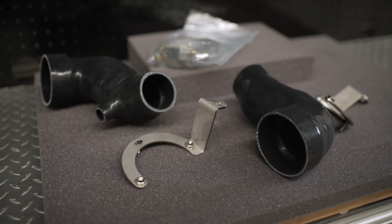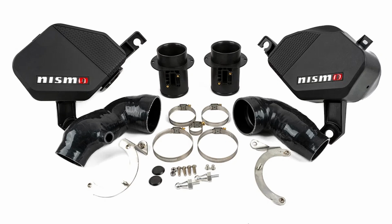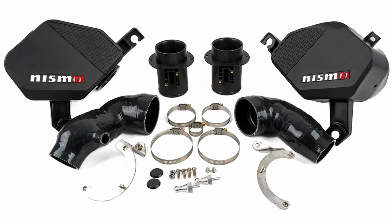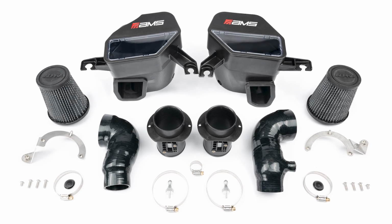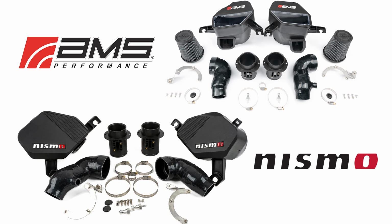Well, I looked at it and I thought to myself, surely this was designed and made by the guys at AMS, because the kit is pretty much identical to their kit, but the airbox is slightly different and a different coloured filter inside. But the bracket, the silicon intake, and all of the little brackets and bolts and nuts that come with it are the same as the AMS one. I reached out and asked them, did you design and develop the Nismo intake? And they said, no, they didn't. But I reckon they did, and they're probably just not allowed to say that they are.